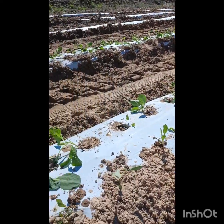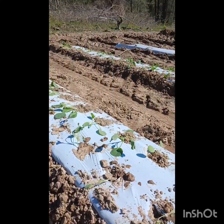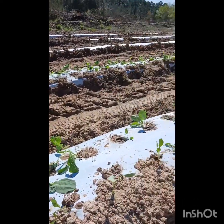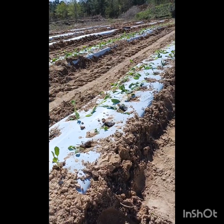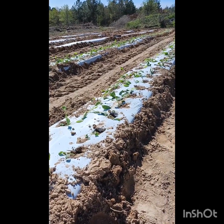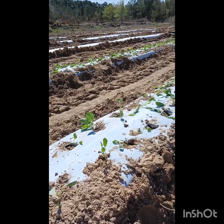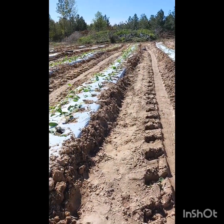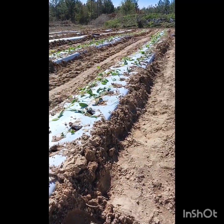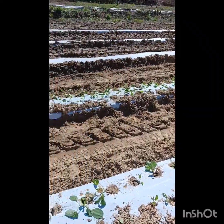So the water wheel planter is putting water into each cup, except for a short space in here where I forgot to turn it on. It is putting water down, so they do immediately get a drink, which is helpful, but we are expecting them to look a little wilted like this. But it always gets me. I'm like, they were safe, they were growing in the greenhouse, and when I put them out and they do this, I always get a little nervous, but then I have to remember this is normal, this is what they do.